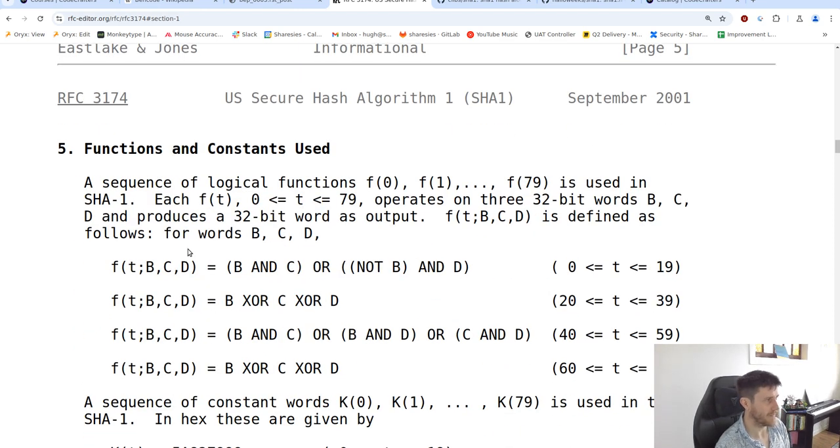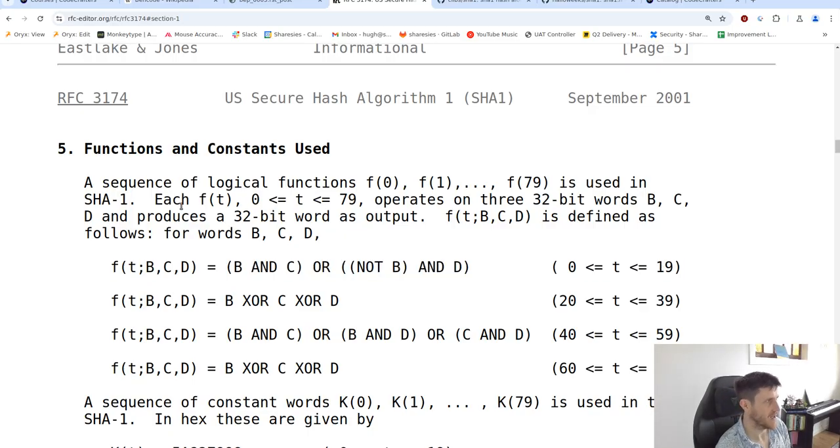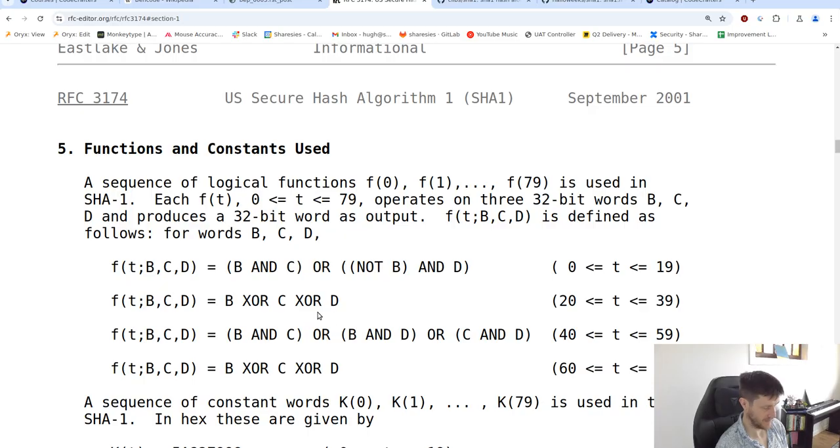Now, SHA-1 has some functions, crypto stuff like hash functions. This one is a function ft, depends on what t is, it's only defined from 0 to 79, and it operates on b, c and d, which are defined a bit further down, and it produces 1 int as output. Here it defines what to do if t is low, medium, slightly higher, and then right at the end. And you can see it does some weird things.